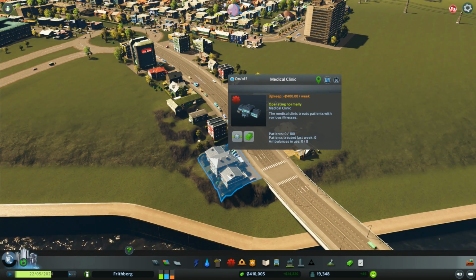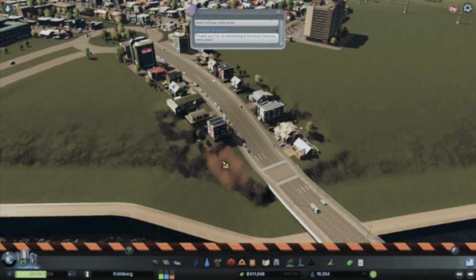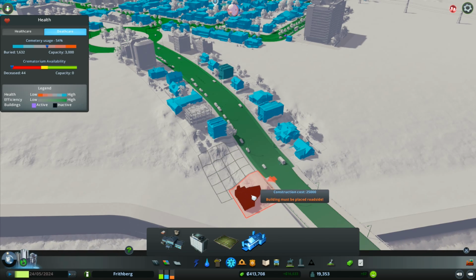Right. Medical clinic? I built the wrong thing! Oh, Frith, you idiot. You absolute moron. Yes, destroy that one. I don't want that. I can't believe I did that. You probably all noticed me doing that. Thanks for the heads up. Yeah, I appreciate that.